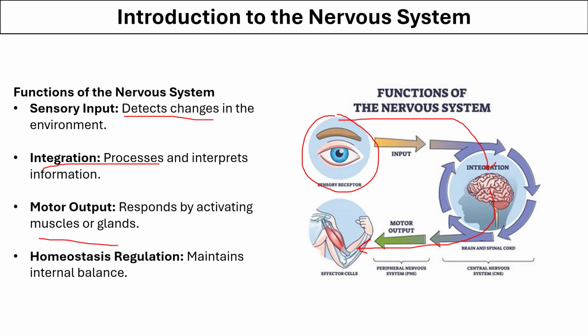How? By understanding changes in pH or temperature or some kind of fluid imbalance, we are able to make some adjustments in our internal processes to cancel out those effects and maintain homeostasis. So what carries the information from the sense organ to the central nervous system, and from the central nervous system to different effector organs? These are the specialized cells called neurons.